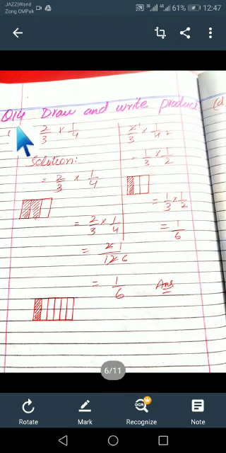Question number 14: Draw and write products. 2 by 3 into 1 by 4. 2 by 3 means I have drawn the diagram. 2 by 3 multiply by 1 by 4: 2 1s are 2, 3 4s are 12. 2 1s are 2, 2 6s are 12, 1 by 6. We can cut 2 and 4 in the start. The answer will be the same. It means total 6 parts, 1 is colored.